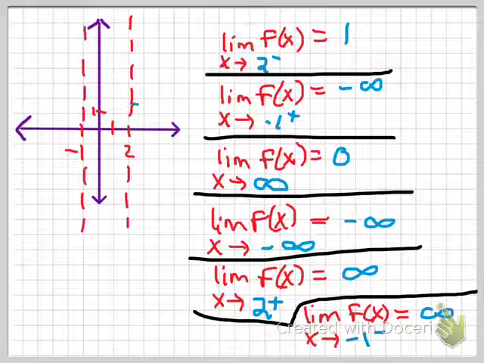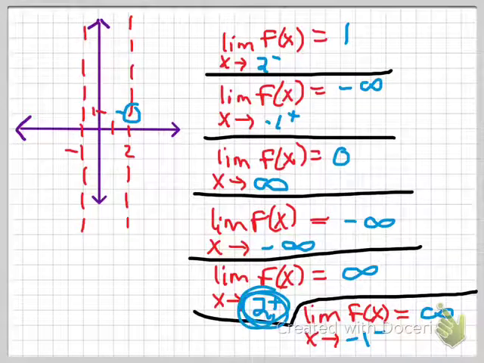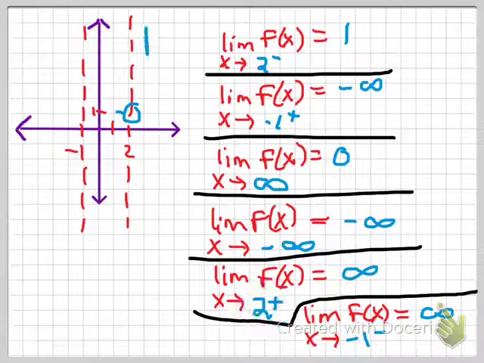So I'm going to circle 1, and I'm going to put a little line off to the left-hand side so I don't forget. And then I'm going to go down and find, where's 2 from the right? 2 from the right's down here. You see it? 2 from the right is going to infinity. So on the graph, on this right side, we're going to go up to infinity. I'm going to draw a little arrow pointing up so I don't forget. So now we have the left and the right accomplished.